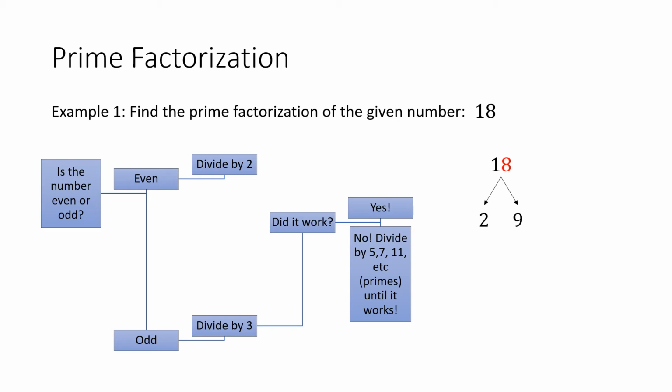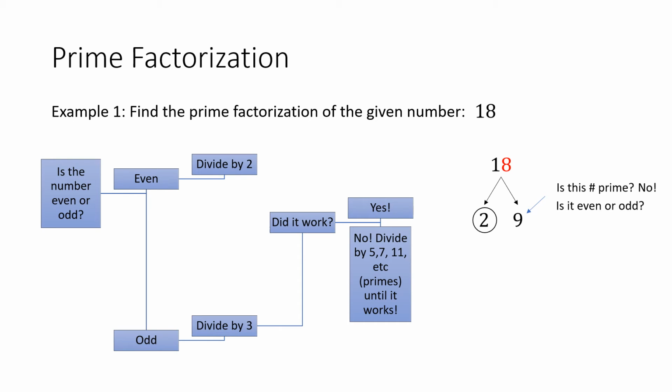So then we want to ask ourselves, is 9 a prime number? Looking at that list, you should see that no, 9 is not a prime number. So then we want to go through that same process that we did with 18. We want to do that same process with 9.